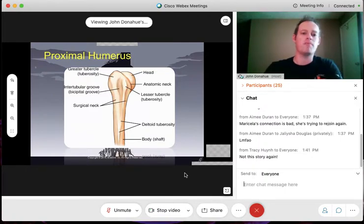So we'll skip over these tuberosities for a second and go to that other neck. So you'll see we have the anatomic neck right underneath the head. We have the surgical neck a little more distal on the humerus, right underneath the tubercles. So there's a surgical neck under the tubercles, anatomic neck under the head.